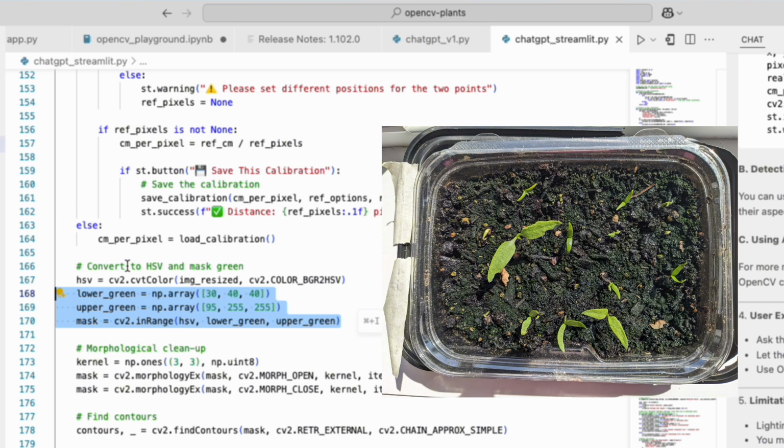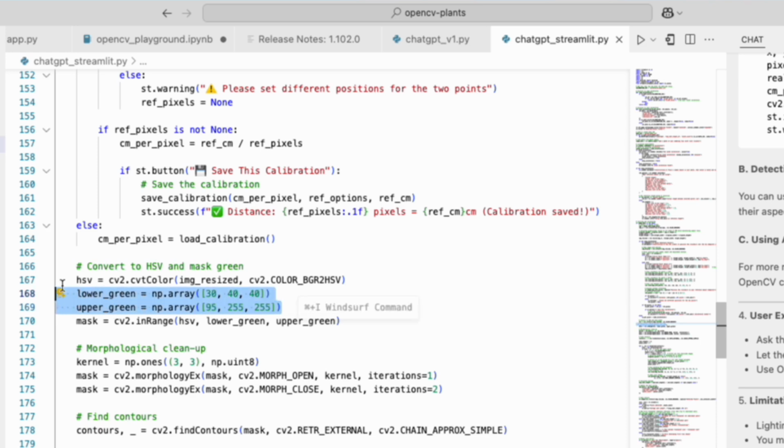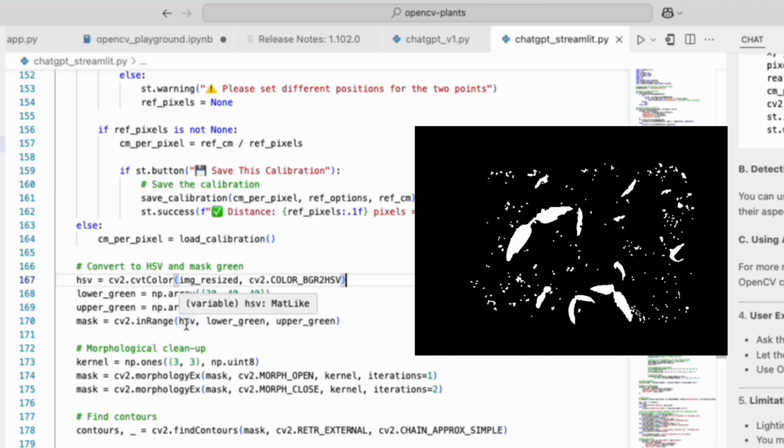So remember that we're looking at a picture of plants in soil, so we get kind of a brown background. And so what these do is give us the lower green range and the upper green range of what we are looking for in the image. And the mask creates a mask of the pixels that fall within this range. So what we get here is our mask, which is converted to just black and white, where the white will be the greens or the leaves in our image, and the black will be everything else. So this is where we're discovering the objects, or in our case, the leaves in our plants.